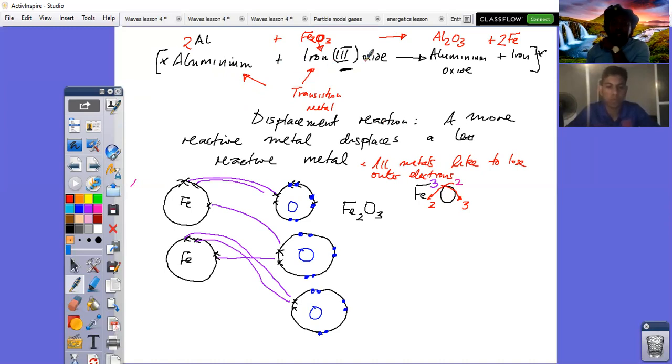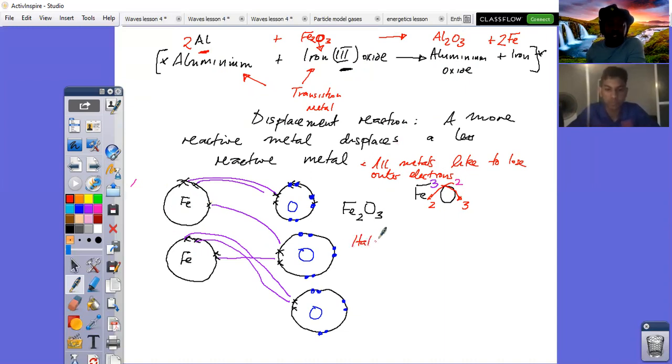All right. So if we look at this here, we have got aluminium. Now, for it to be able to form aluminium oxide, and it's formed a bond, it must have lost electrons. Does that make sense, right? Now, because it's behaving as if it's in group 3, we're looking at the formula, how many electrons would it have to lose? Well, even here, the iron had to lose 3 electrons to form iron oxide, so it will also have to lose 3 electrons.